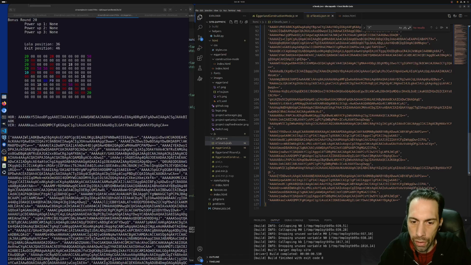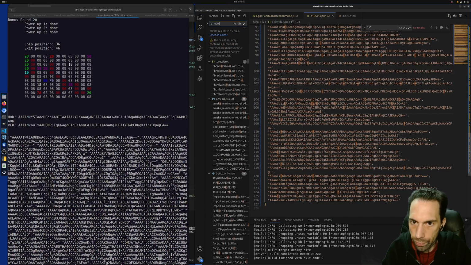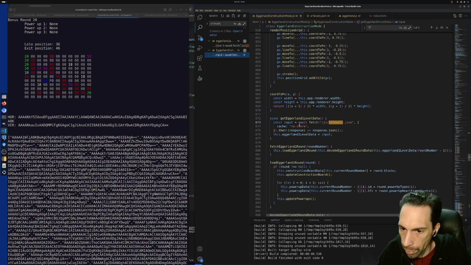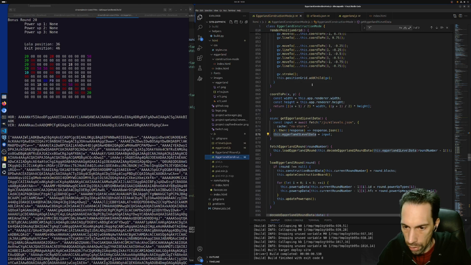Okay, and then let's see where we reference this. Yeah, so this becomes an array. So this Eggerland 1 level data is now an array instead of an array of objects.